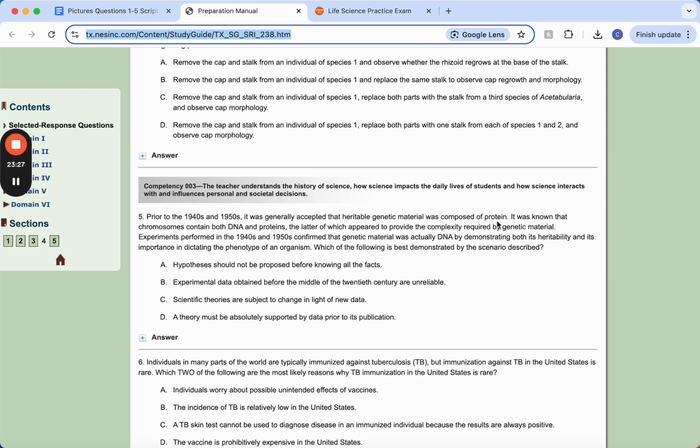So A is incorrect because the definition of a hypothesis is an educated guess. Hypotheses are wrong all the time. We make hypotheses and we test them and we see if we're right. That is the entire point of a hypothesis. For example, we talked a couple of questions ago about the idea of scientific journals, and how the hypothesis would go in your introduction.